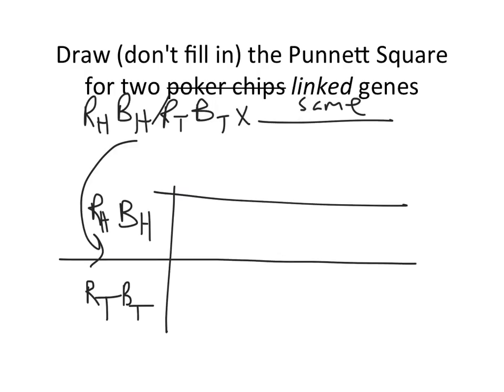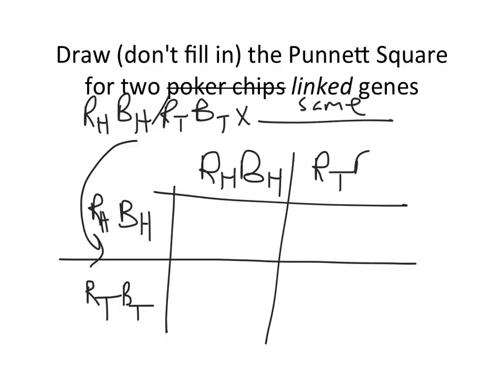How many columns are we going to have? The same parent, different sex, will produce the same gametes. Now we're ignoring recombination for the moment. This is the most simple version of dealing with linkage. Okay, so we're not going to fill this in, but the point is that this is why linkage affects what Mendel would have predicted. He would have expected to see a 9:3:3:1 ratio out of this cross. Instead, we're going to see something totally different.